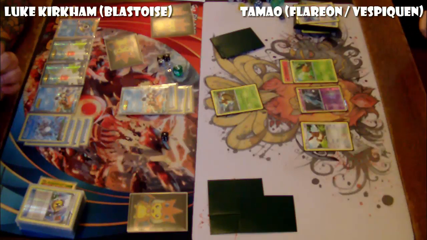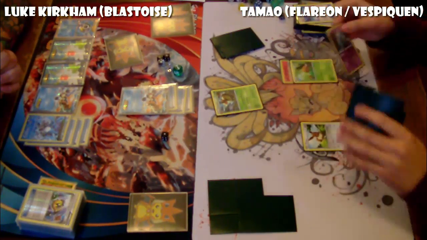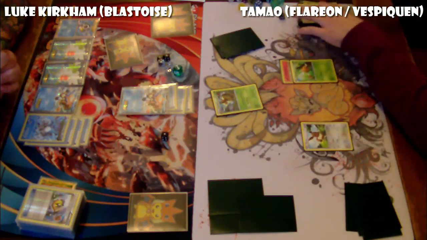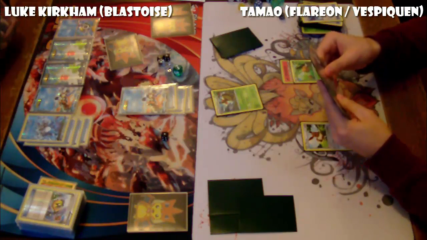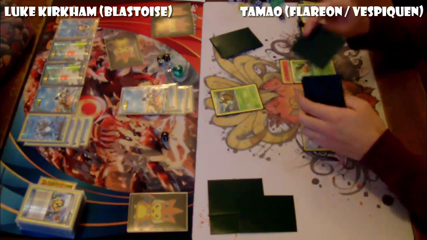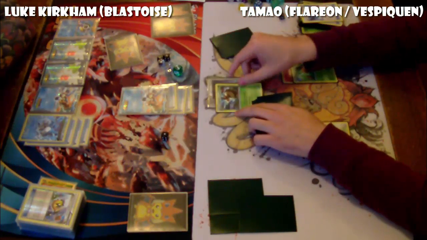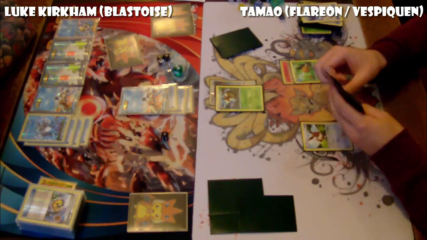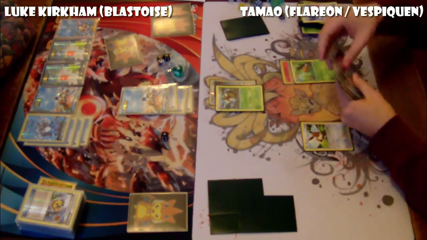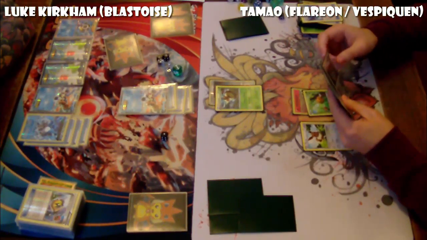So, the unknown goes away. He needs to draw an energy off here. Did he get it? Oh, he got it! He got the DCE off of that unknown for 1. And that's what he was doing with the... you can't attach a Sycamore to a Vespiquen. And that's what he was doing a minute ago, using Battle Compressor to get rid of all the rubbish in his deck.